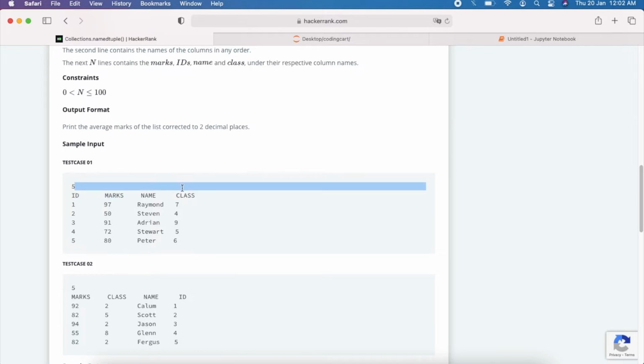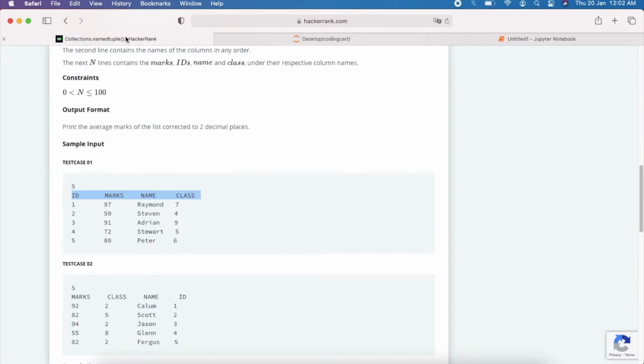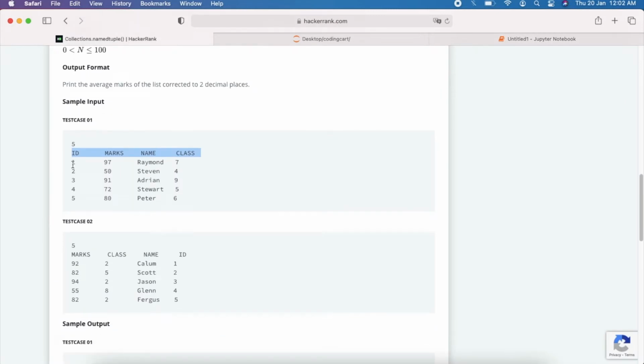So this total will be a string, and we have used this split so that we will get id, marks, name and class.